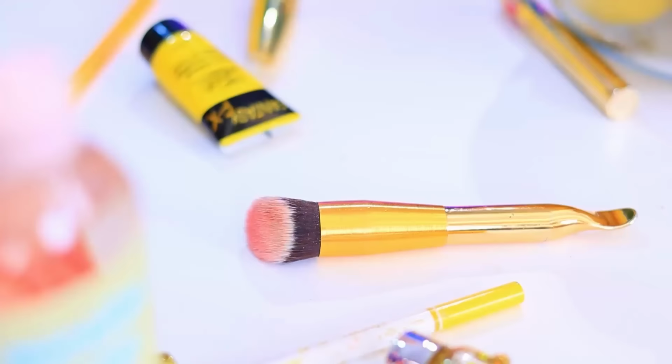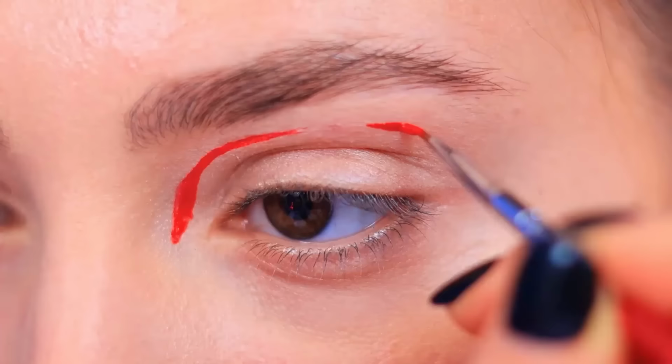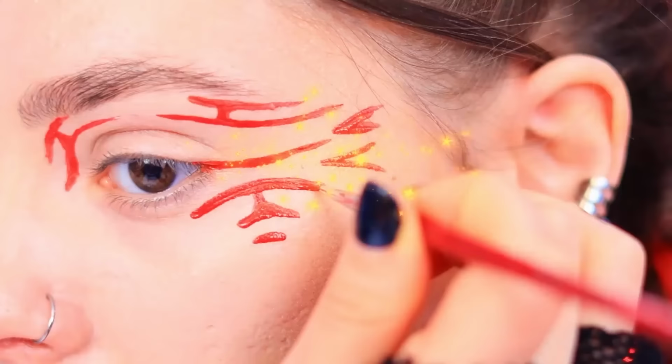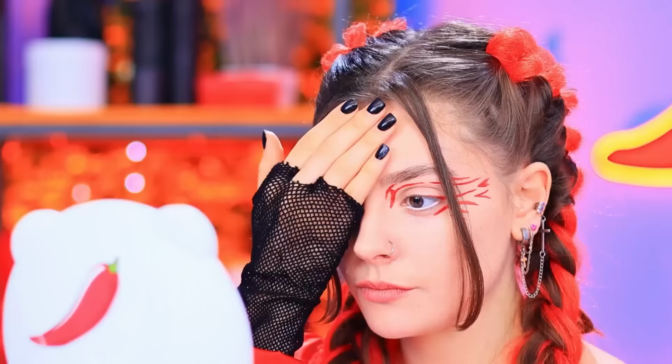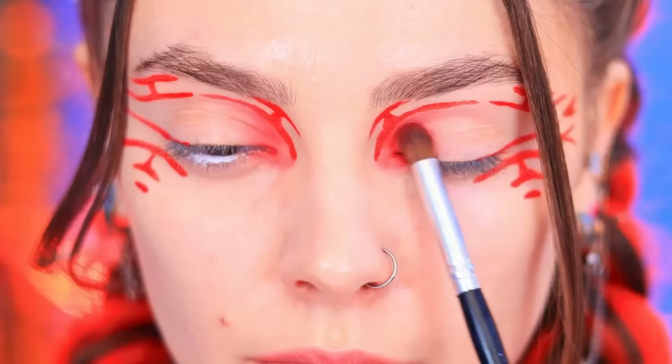Oh! Klutz? Nasty! What is it? A brush? How do I use it? I'll look it up! Great! A step-by-step tutorial! First, I highlight the eyes with bright red. Done with eyeshadows. Next, black eyeliner.